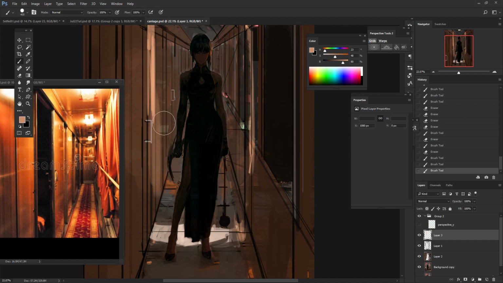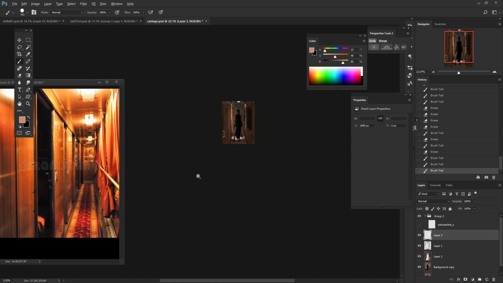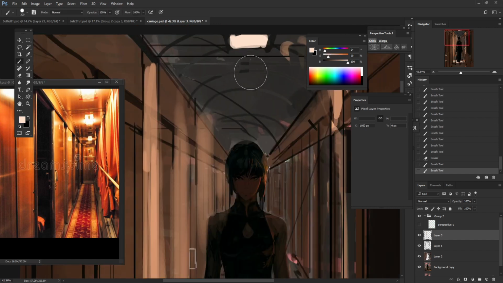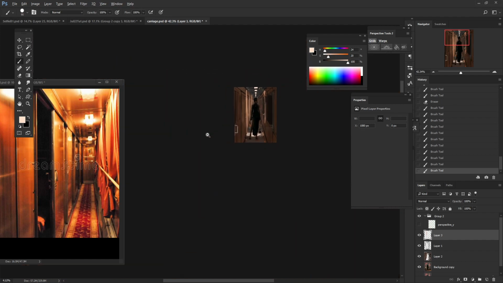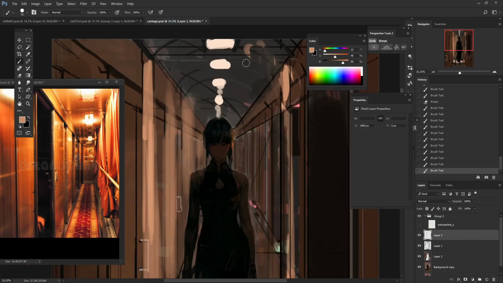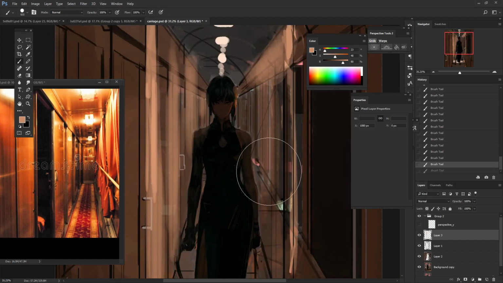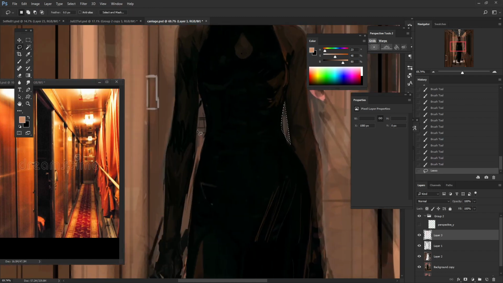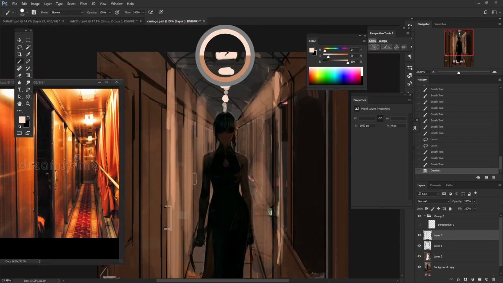What I'm actually thinking is that we can have the whole area behind the character kind of brightly lit. Or rather have this kind of staggered lighting in a sense. So let me just roughly put this in. And then we can have it just generally be bright behind the character. How does that sound? That's going to give us the silhouette that we want and need. So that's pretty good.